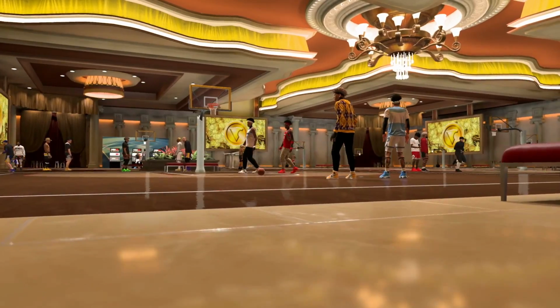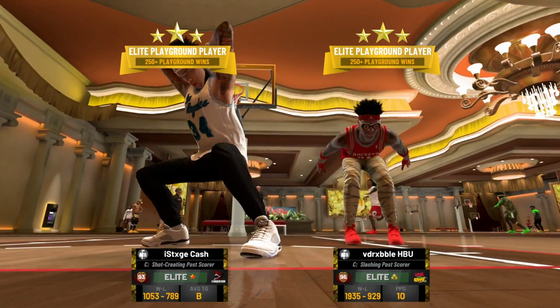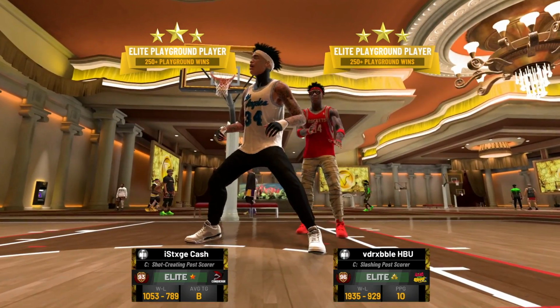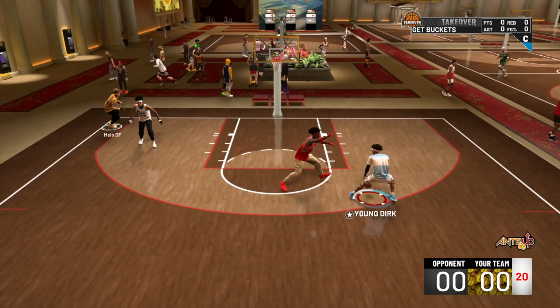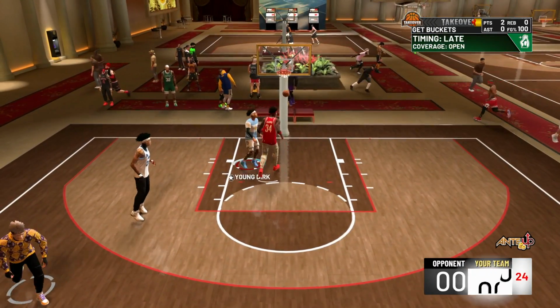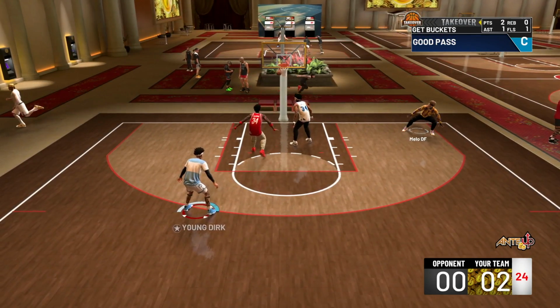We got one more game for you right here. We played against a bunch of guards, right? Now we're going against 2 big men. So how would that work out? They're taller, they can protect the paint better, they can contest shots better, but they're slow. Obviously, the post-scorer builds are slow. So let's see how we do. Into the paint, Euro step right away, go up, no problem whatsoever. Melo's wide open, pull up green.